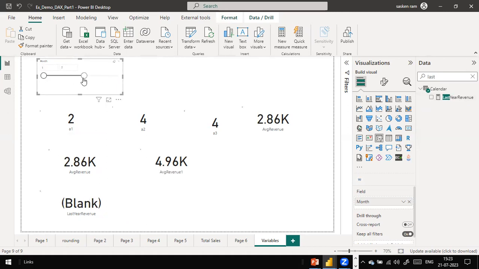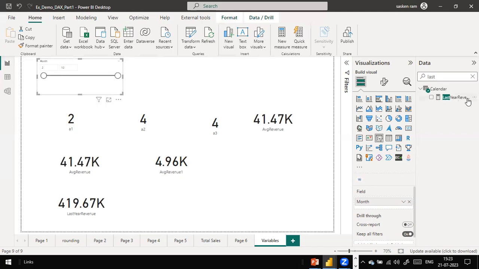Okay, no sales. Then 1 to 7, and once you slide it, you need to wait for some time. I think only 2 to 12 months have some sales. Yeah, 2 to 10 months sales were there. Okay, 2 to 12 also is fine.